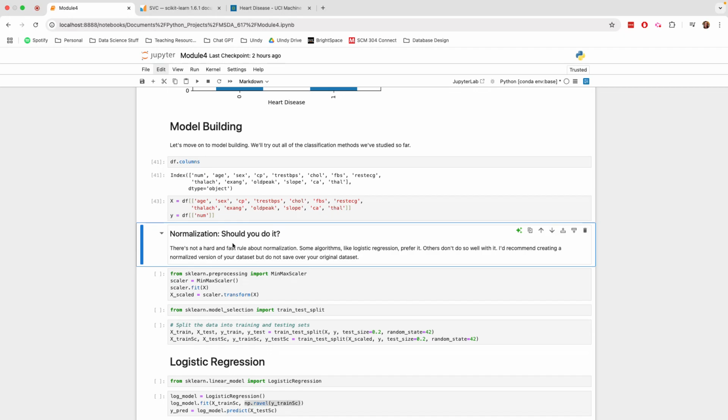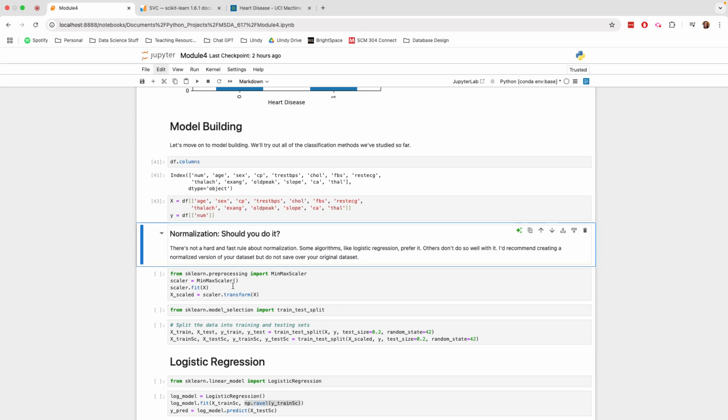I know in this data set, I will get an error with logistic regression saying that it couldn't split the classes. So I know I needed to add some sort of normalization in here. So the fact that I have this in here means you should.